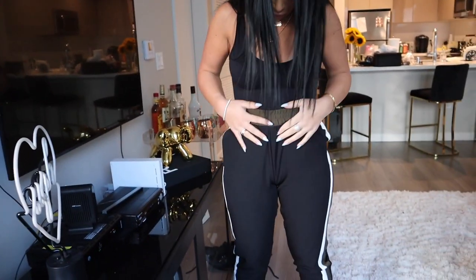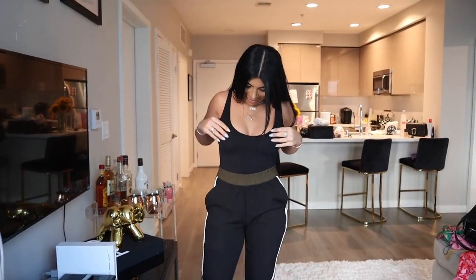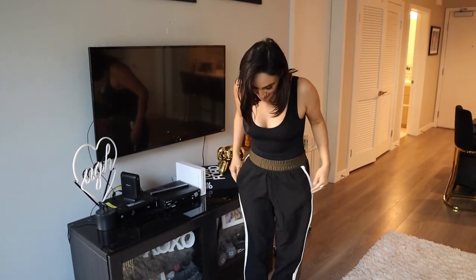This look fits perfectly because everything is stretchy. The pants — I was a little nervous since there's no drawstring, but they fit perfectly with room to eat and get bloated. The bodysuit is so comfortable and flattering. I paired it with sneakers and it's just such a cute, put-together look that you don't have to think about. Comfort is key! I also really like the fit — the bodysuit is stretchy and comfy, the pants fit really well, and I paired them with white sneakers too. This look was a win for both of us!